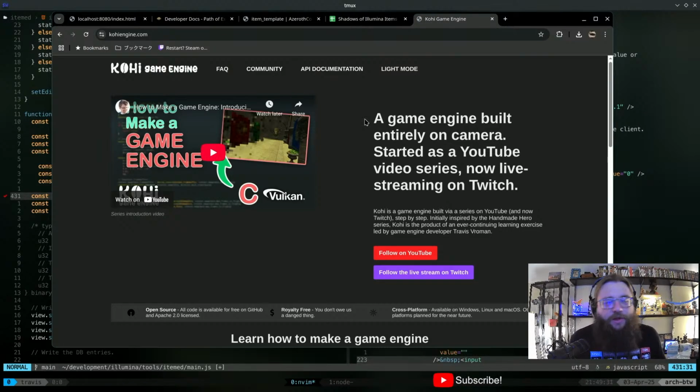So the idea here is that this is an educational exercise into a way of building a game engine. It's not the only way of building a game engine. It's not even necessarily always the right way to build a game engine. But what we do is we do deep dives and explore and try out different things. Some of these things work, some of these things don't. Some things we try things that I know are not going to work, so that we can do a deep dive into it and explain why and explore that, right?